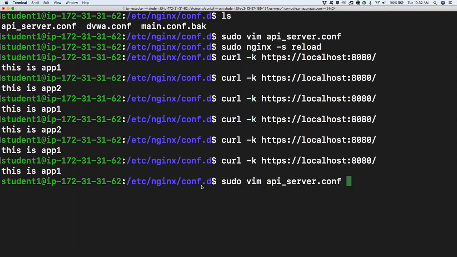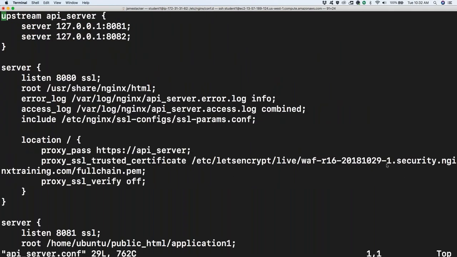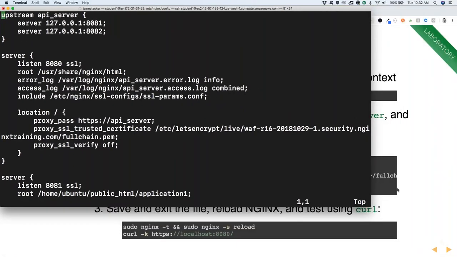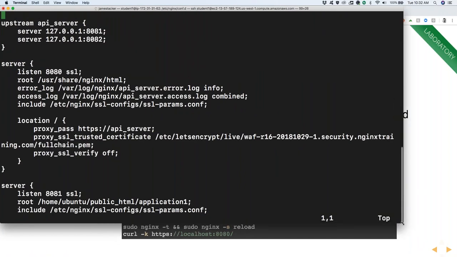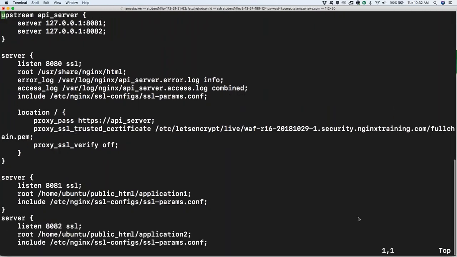Okay, so let me show you all my config. I kind of sped through the lab steps a little bit, but that's essentially what we needed to do to get it to work. Lab 1.7.1 also has the full example as well, I believe.